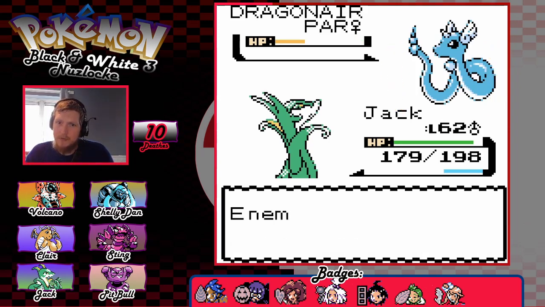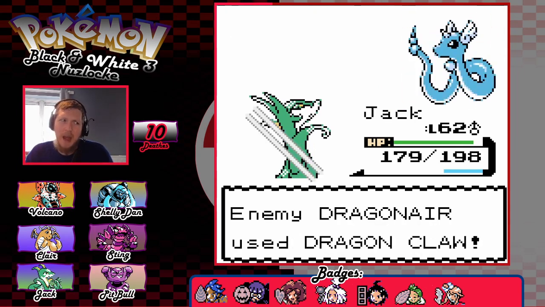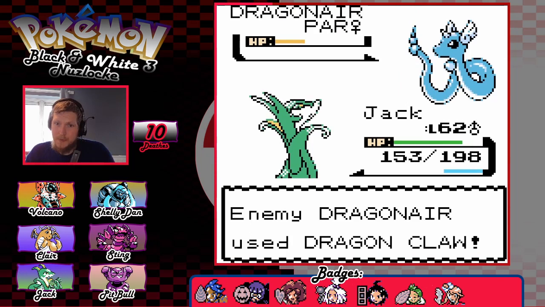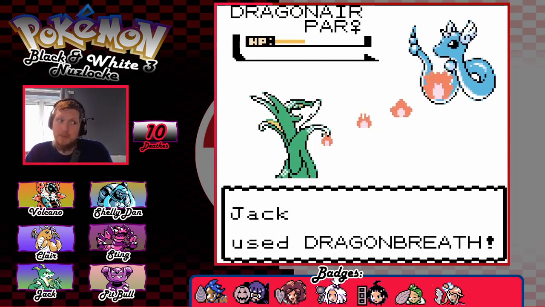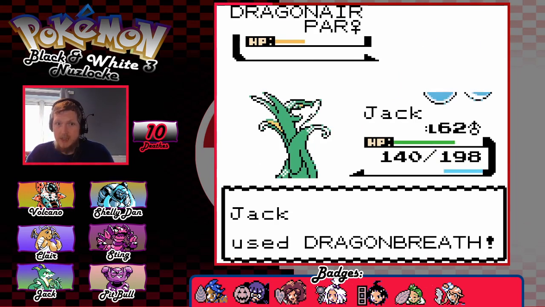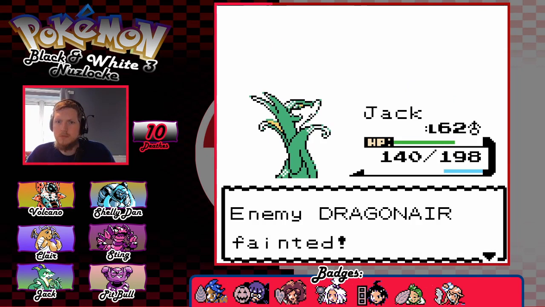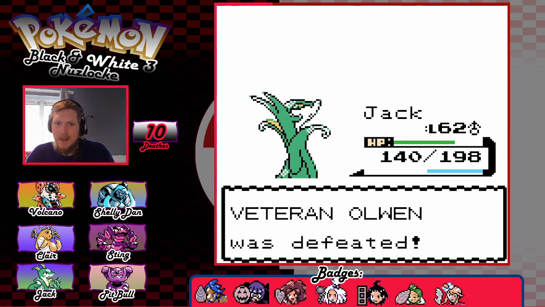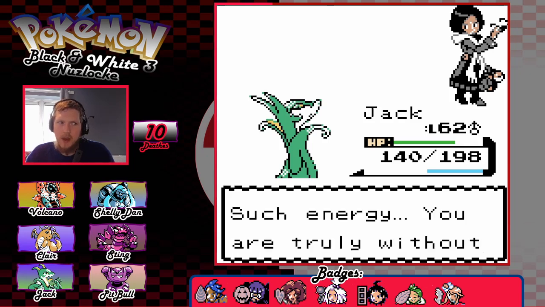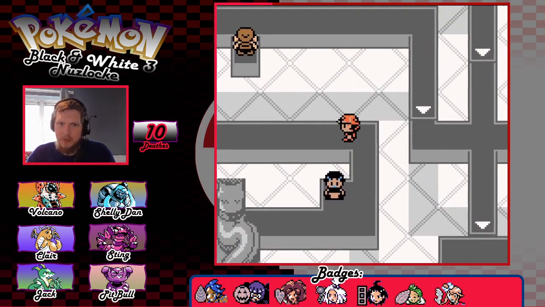Dragonair? Using Dragon Breath there was actually a pretty good idea, and it did actually work out pretty nicely. It's not STAB, because Jack is not a Grass Dragon type. Unlike he is in Draenor ROM hacks, Jack is not a Grass Dragon type. But he still learns a few dragon type moves here and there, and kind of looks dragony.